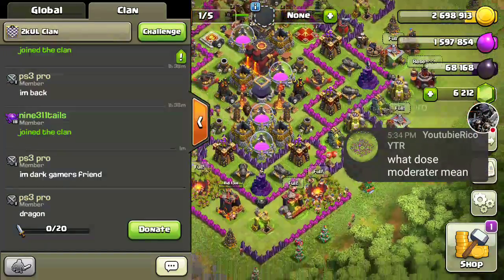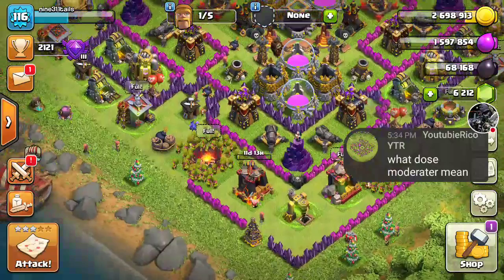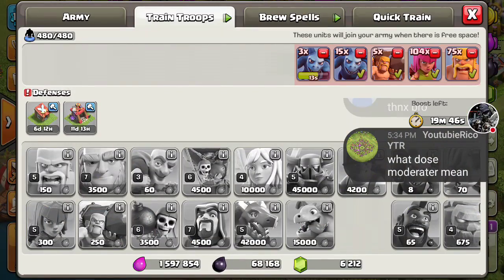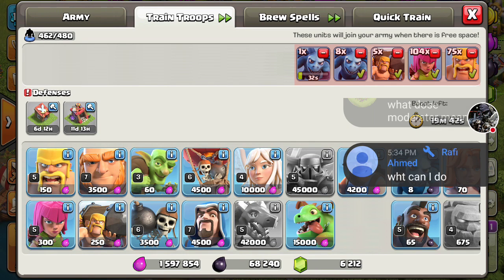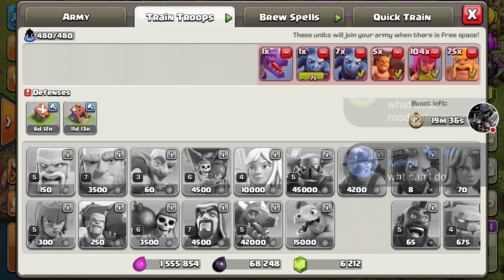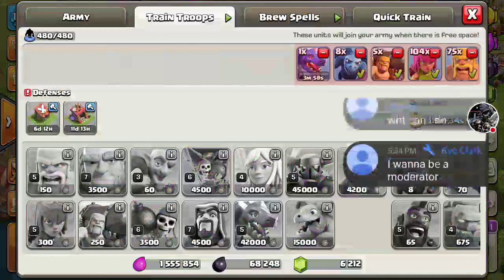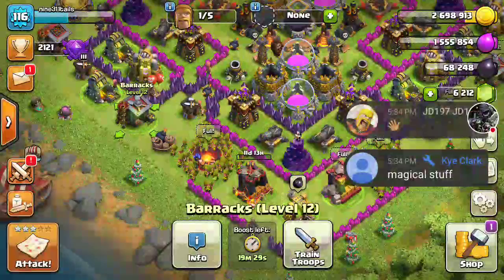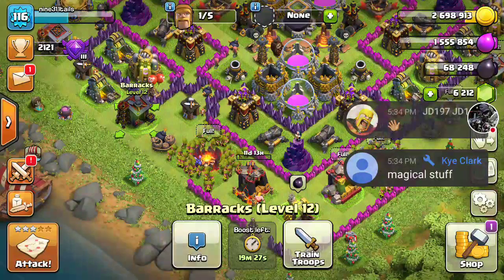Okay, oh, you're Dark Gamer's friend? You want a dragon? Okay. I really don't know what moderator means. It gives you, like, some special powers, I guess. I don't know what moderators can do. I've never given somebody else a moderator power. Moderator, so. Don't know what it does. Hello. Magical stuff.